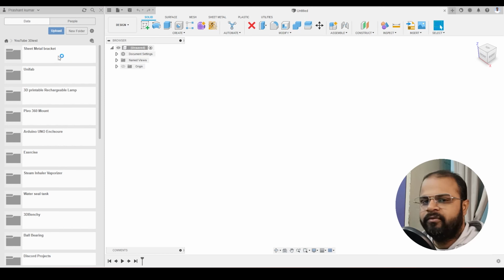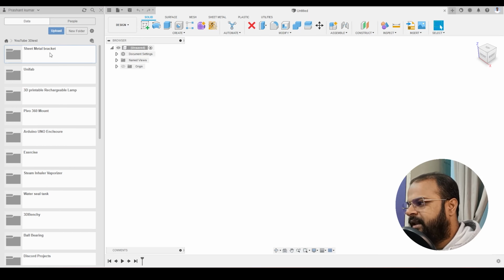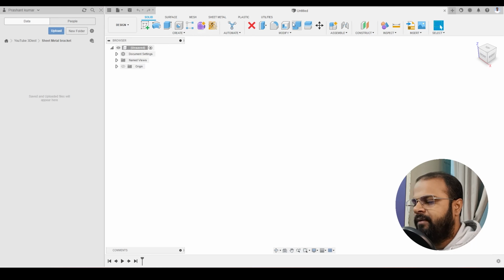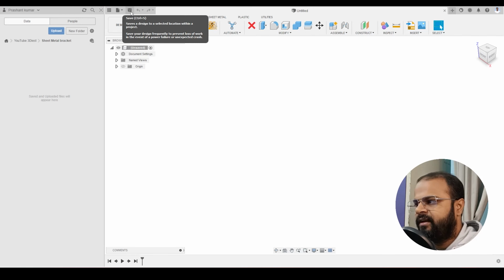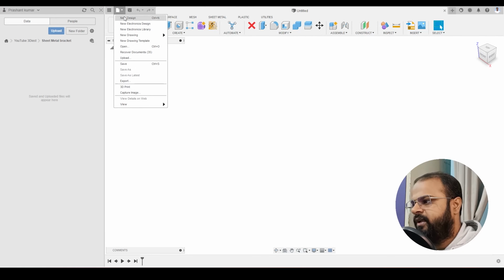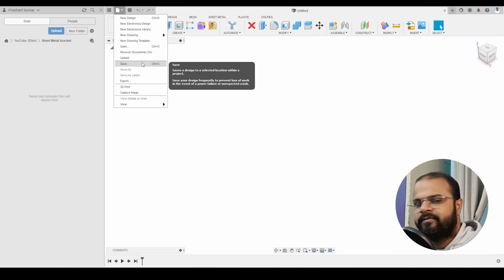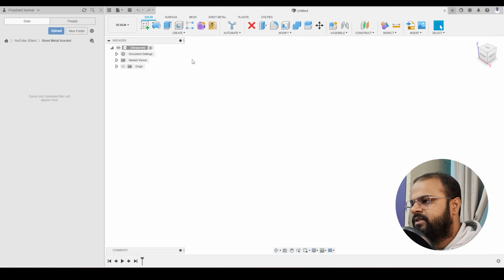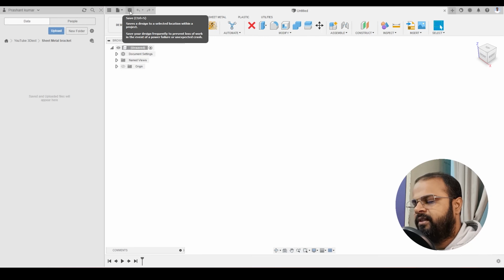You just have to rename the folder like you do for any other folder on your Windows or desktop computer. I will double click to go inside this folder, and I will save this file, which doesn't have any design or sketch for now. So I will save this empty design into this folder. I will click on save here, and you can also save this file through the option inside the file menu. If you click on the drop down, you can click on save there as well, or you can use the keyboard shortcut Control plus S to save this file. I will use the simpler option, clicking on this save icon.